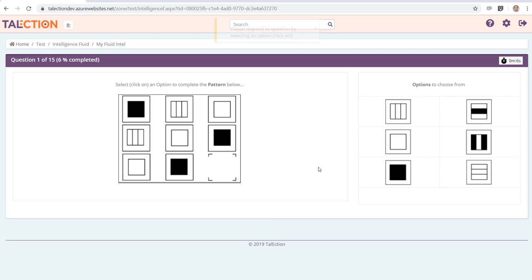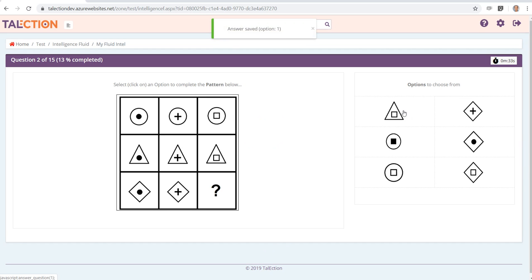The whole purpose of this test is to look at the pattern to the left, where you see that there is one area that is not filled out to complete the pattern. And you select among the options to the right in order to complete the pattern to the left. And there is a logic to all of this. So let's pick the correct one at first. That should be option 1. And you will be automatically taken to the next question where you do a similar activity. Look at the pattern and select the option that is correct.